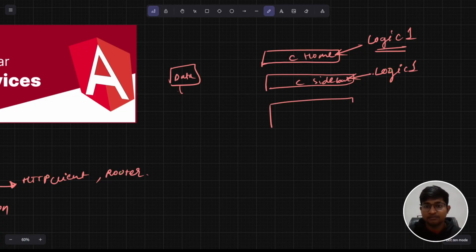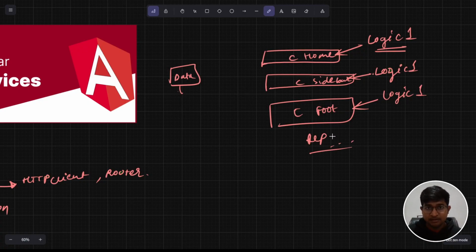Let's say there is another component, footer. Here also we are using the same logic, logic 1. Now what is happening here is we are repeating the same logic multiple times. Repetition is happening here. Now to break this, we have something called services.